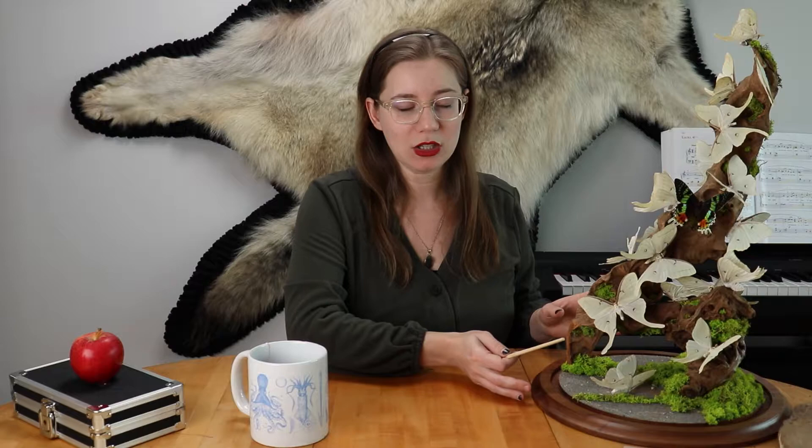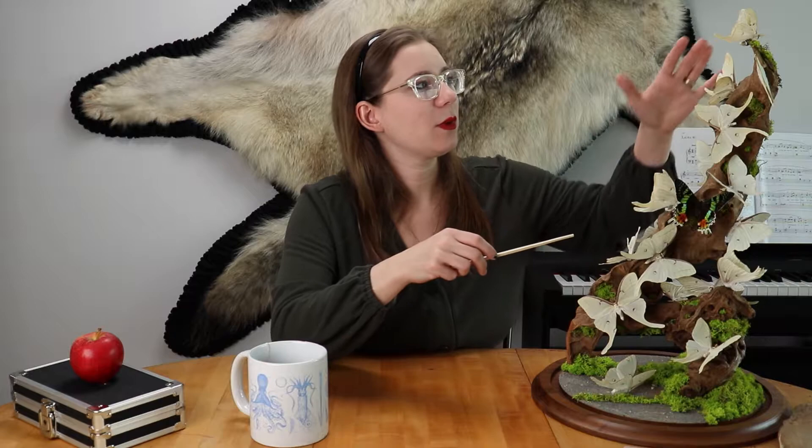It's very sturdily constructed and can be shipped all over, so if you're interested in ordering this and you're living in California, don't worry — we can ship it to you. The construction features a sandy base at the bottom, natural moss that has been dried and positioned all around the base and all the way to the very top. The main base is constructed from a piece of natural driftwood, and it's always difficult to find driftwood that is the right size and shape for a display, so this was a very good find.